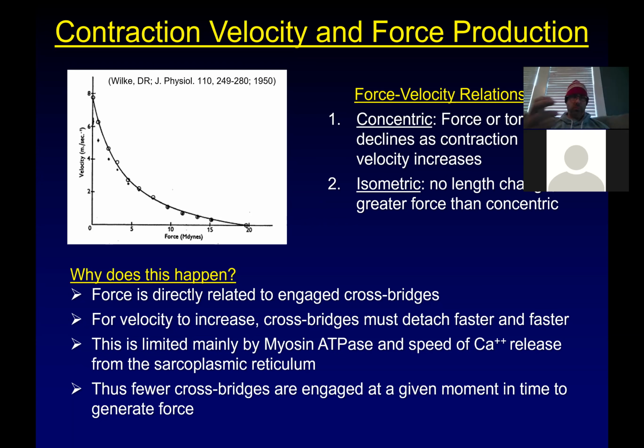Okay. So we're going to start today by talking about this relationship between contraction velocity and force production. What I want all of you to think about is a time you had to do something really, really fast, and how much force you were able to produce when you were going really, really fast. There exists a relationship, and it is rooted in the way that cross bridges are formed and the way the cross bridge cycle takes place. There's a relationship between how fast you can make a muscle contract and the amount of force that you can produce, okay?